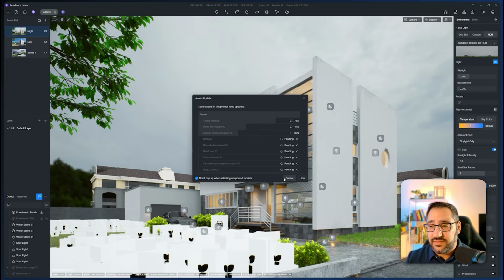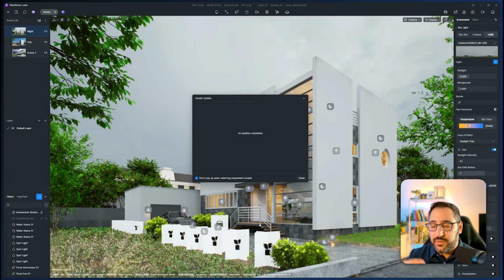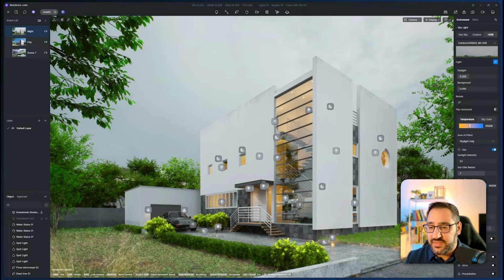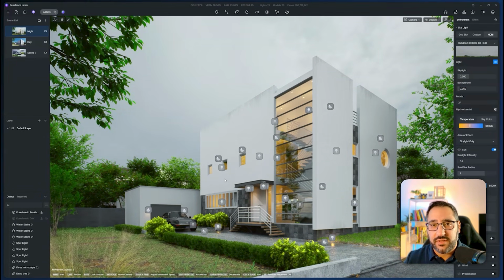Give that a couple seconds. Once they download, you'll see that these little placeholder cards will turn into real meshes. And this is very typical if you're working with someone else on your team. They're going to have different assets than you. It takes a couple seconds and it'll resync. That's not an issue. There you go. Looks all normal. So now let's run through what we're looking at here.